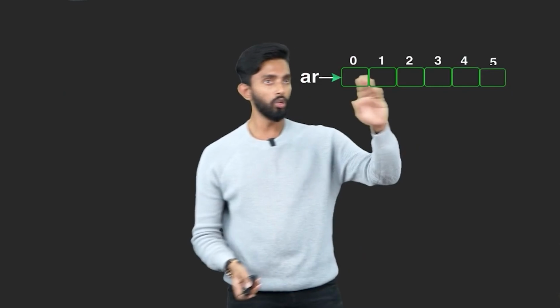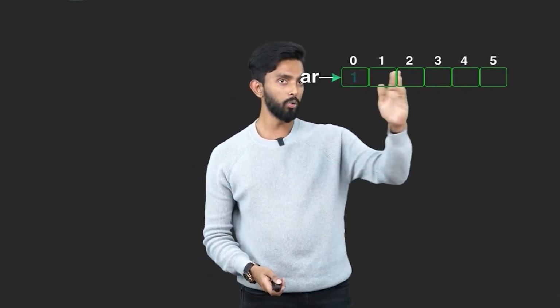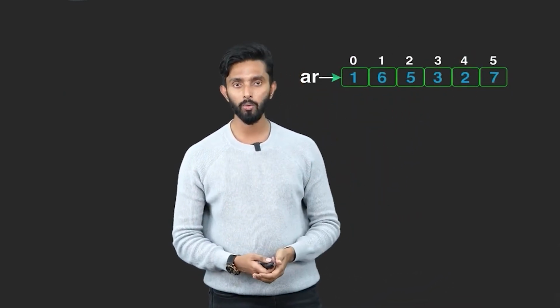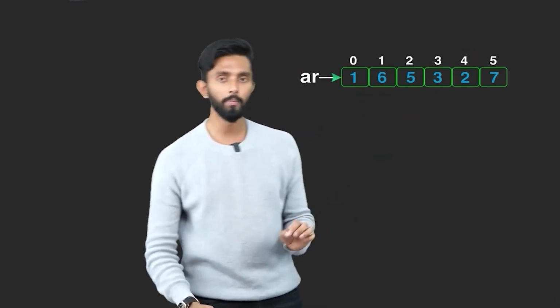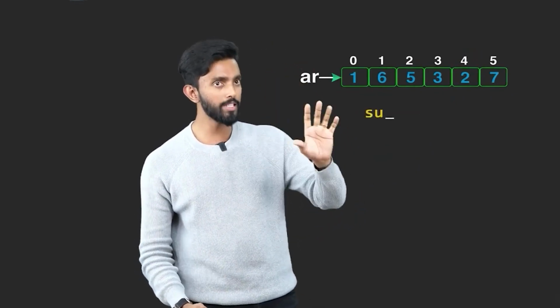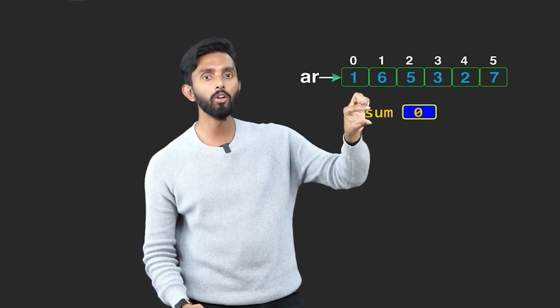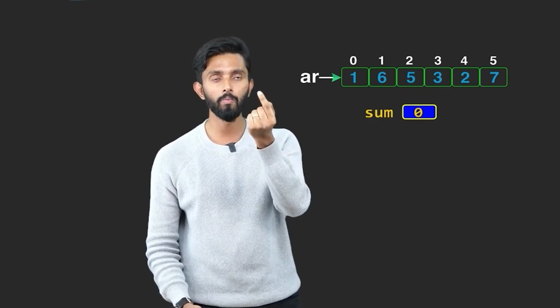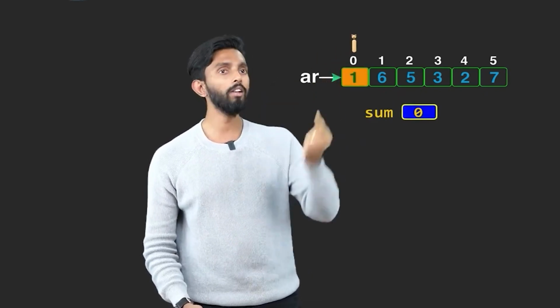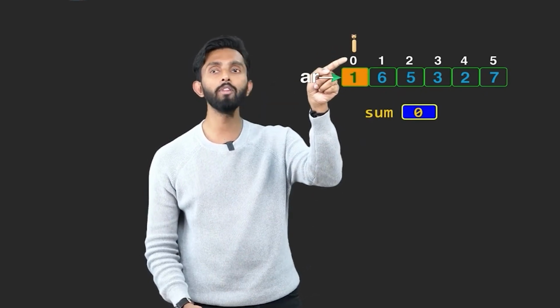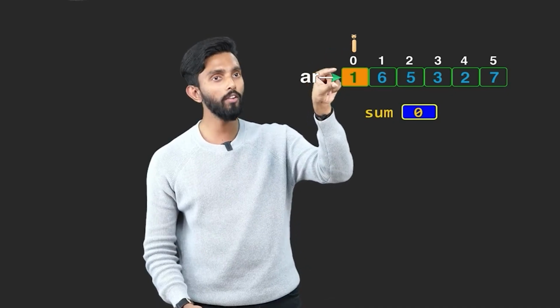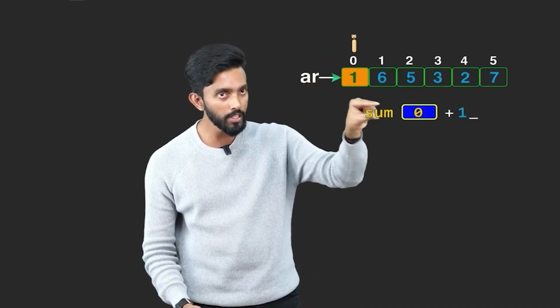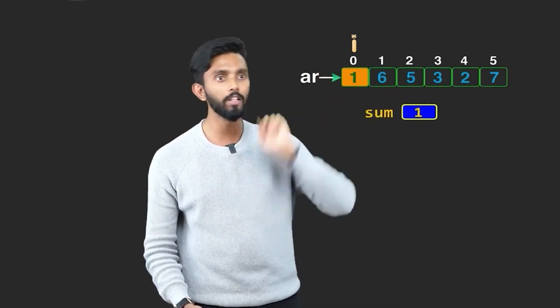Now let me show you how to add the numbers in an array. So this is your array, correct? And this was your data which was given to you. Now how to add? Very simple. What I will do is, I'll first create one variable called sum because I need the sum. Then I will appoint one fellow. I'll call him I. I will tell I, your job is to start from the first element. Whatever is the value of the first element, you please add it to the sum. If I add it to the sum, 0 plus 1 will become 1. I'll put that inside sum.